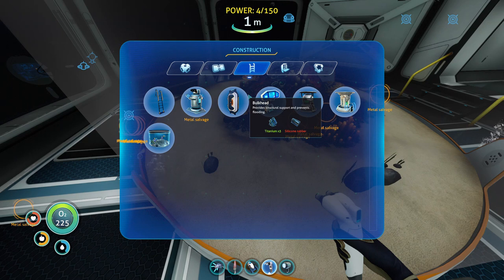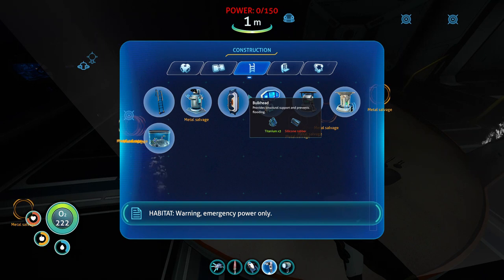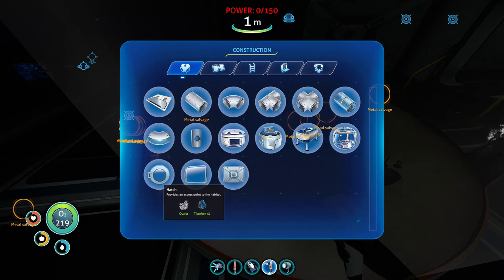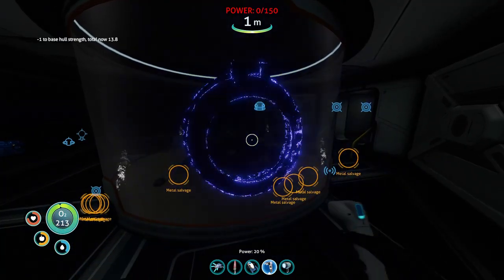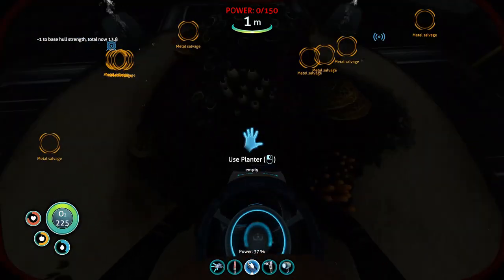I'm reading the Wikipedia page on the alien containment. Oh, I was right about the hatch. Warning, emergency power only. Cool. Okay, so the hatch was totally 100% correct. Cool. Okay.